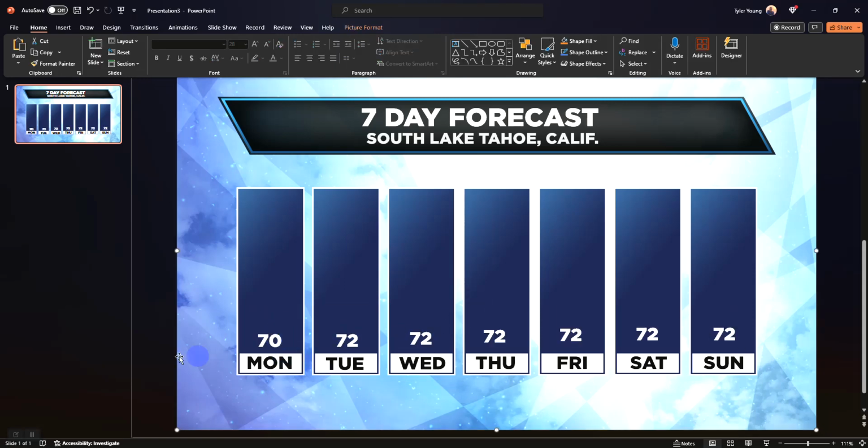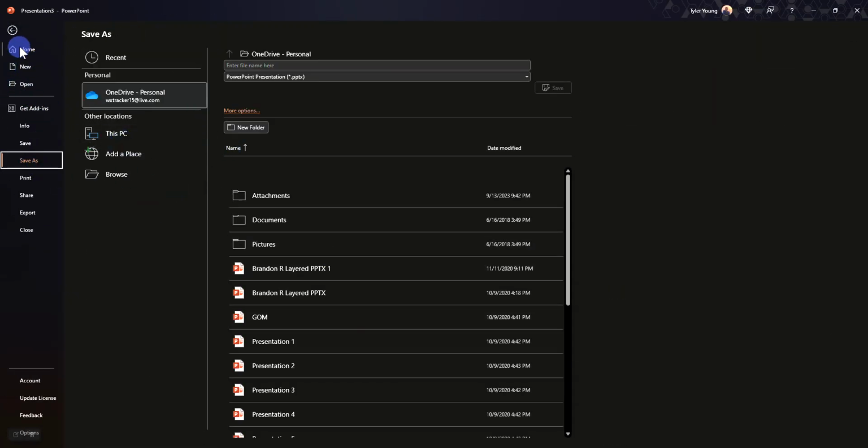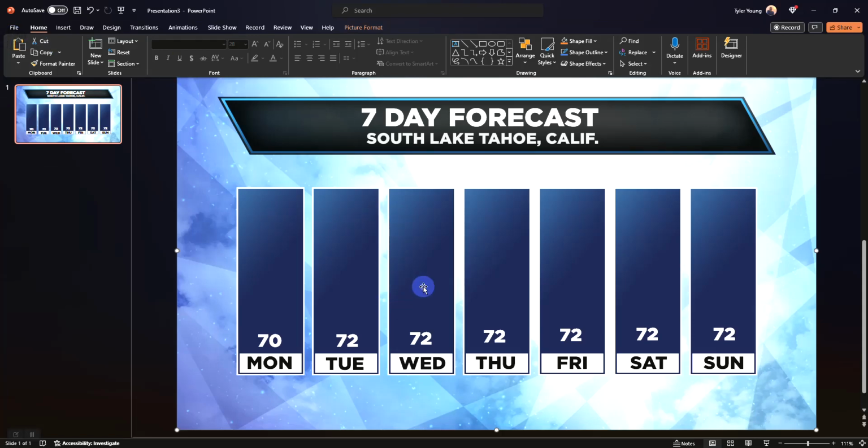Again, this isn't perfect. All these temperatures here aren't perfectly horizontally aligned, but if you take a little bit more time, add in everything. So after you type in all of this data here, you can actually save this as a PowerPoint document on your system. That way, you have a template now saved that you just open up and edit the text for, and you never have to do all this early work ever again, because basically you've just made your own template that's ready to go for you to open up, edit text, drop in the weather icons, and then go from there.